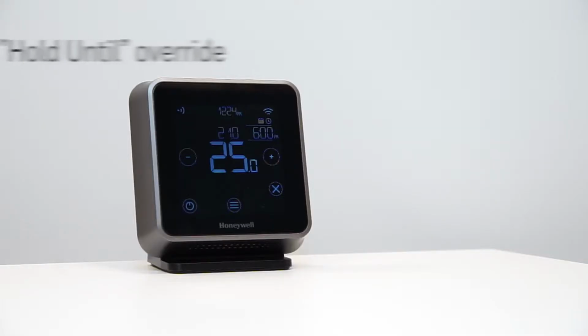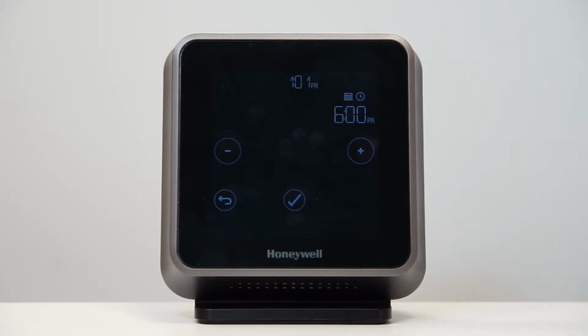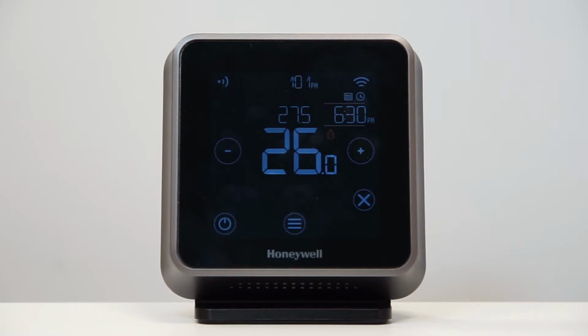To set up a hold until override, from the main screen of the thermostat, touch the plus or the minus to adjust the temperature. The until time will appear during the temperature adjustment. Tap on the time, it will flash once selected, and to adjust it to the desired override hour, press the plus or the minus and then tick to confirm.